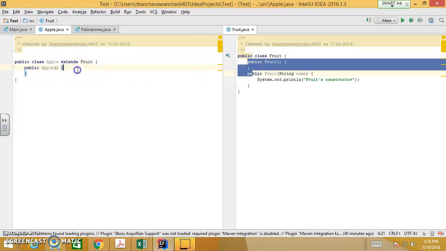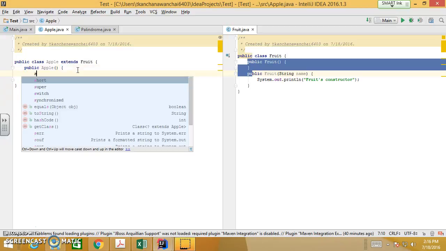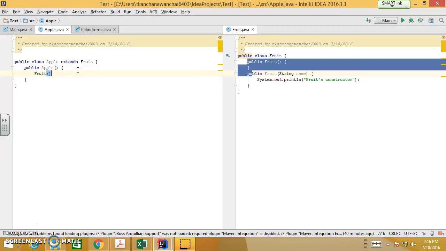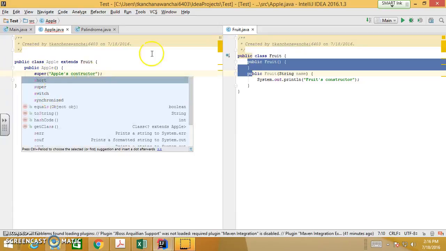But if I don't want to refer to that, I can't say Fruit. This is going to be an error. You can't define the constructor name. You have to refer to super and say Apple constructor. That's how you explicitly define it, and super is lowercase s.